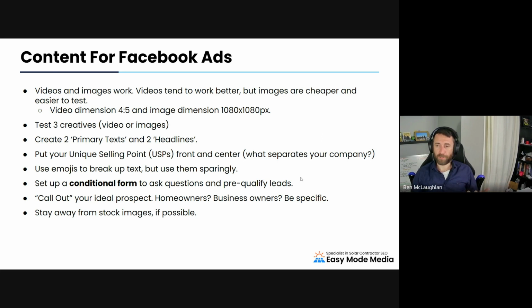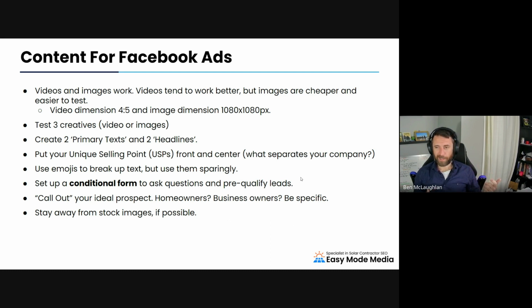So what separates you? How long have you been in business? Do you offer a workmanship warranty, extended warranties, something like that that separates you, right? You'll have a better experience on ads if there's something to distinguish you by. Or is your brand amazing? Awesome.